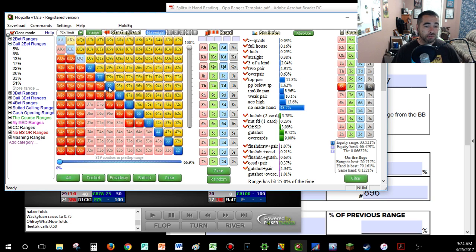The only things that beat us currently are three different hands, for 18 different combos of cards. That's it. So 18 combos out of the 819, he has us crushed. Other than that, we have him crushed right now. I guess we chop with these combos right here, of which he only has one combo of pocket eights, of course, because we have the other eights.